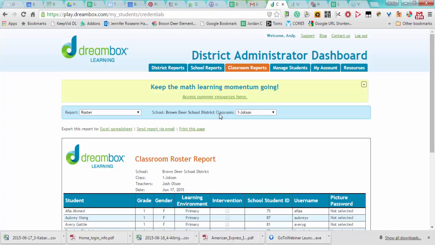If you have any questions, let me know. Like I said, I have all of the Dreambox school codes put into the break apart pads. It would just need to be done on the larger sets, and hopefully that won't be too much of a problem on the first day. But again, let me know if you have any questions, and that would be it.